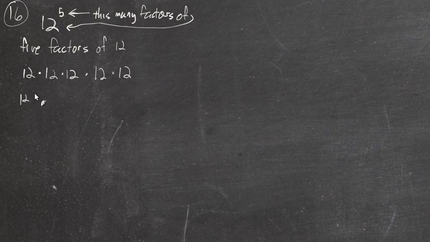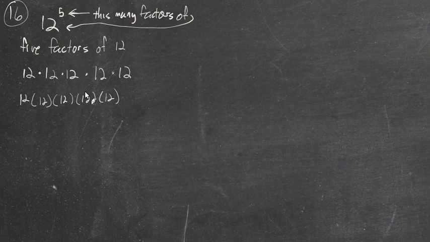Or we could use parentheses. And we typically won't use an x, because x's are variables a lot of times. x is your go-to variable, and so we'll get away from using that as multiplication. But in words, this means 5 factors of 12, and if we use mathematical symbols, it could look like this or that, or we could write 12x, 12x, 12x, 12x, using x as a symbol that means multiplication, but we're just going to move away from that.